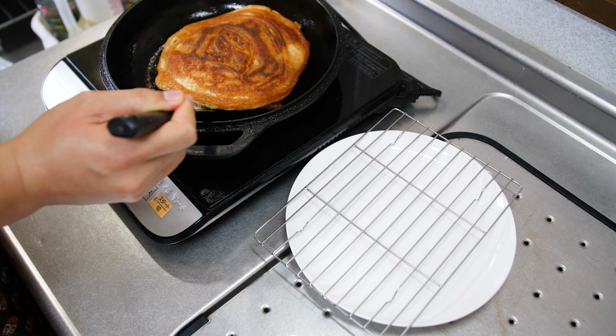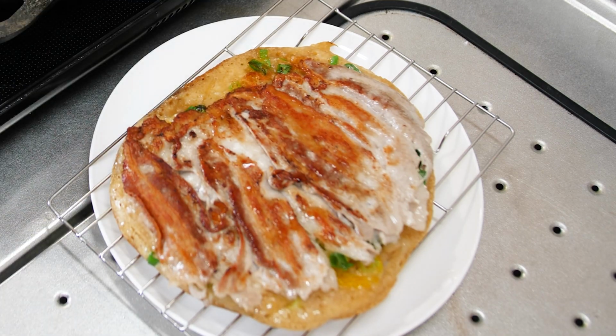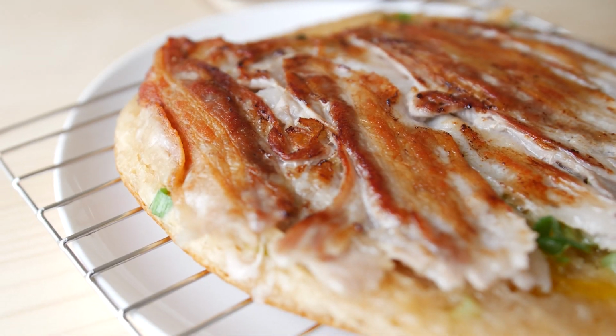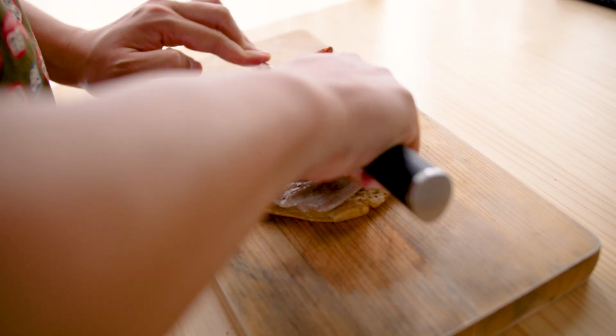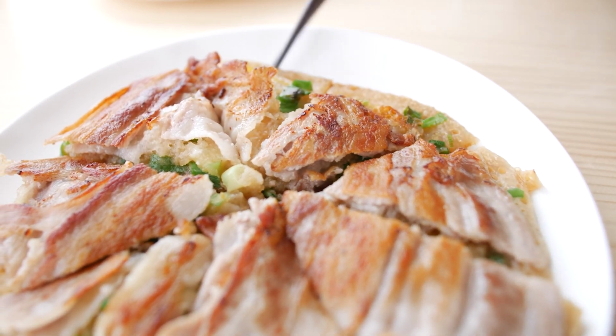When it's finished on this side, I remove it onto a rack and I let it cool for about 2 minutes before cutting into it. This is really important because if you remove that pancake directly onto a plate, the heat is going to condense and it's going to turn that bottom layer really soggy. When it's ready to serve, slice it up like a pizza, even though you're probably gonna eat this thing by yourself, and then plate it up.